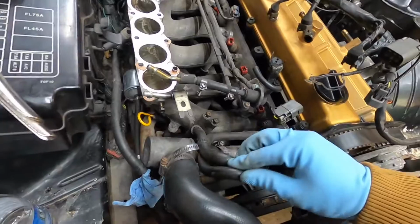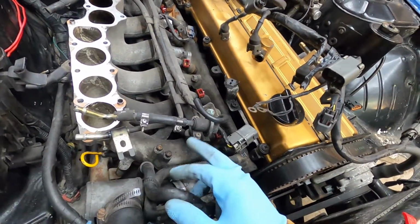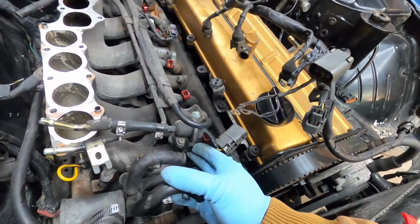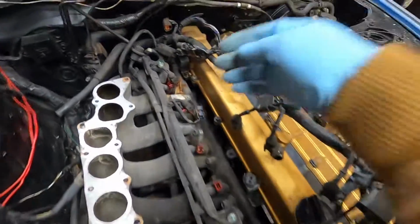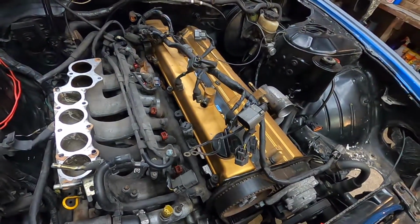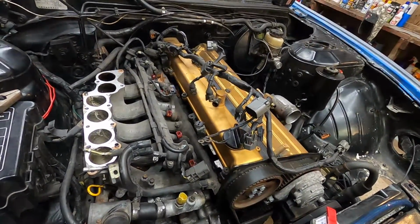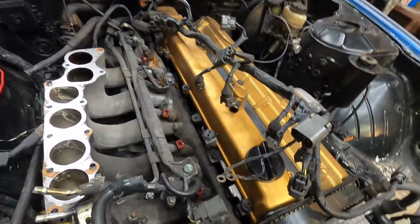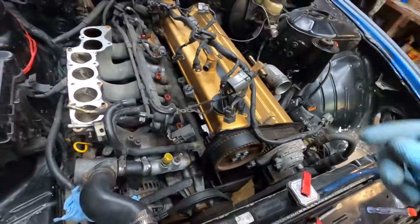So now I should be able to take the fuel rail out, which is just these two bolts here holding it on. I think I have everything else disconnected. The rest of the harness stays on the fuel rail, I guess. And there might be one more plug down there I have to do. Actually, no, that should be it. So I should just be able to take this bolt out here and the same one down there, and that fuel rail should come off. So let's do that.